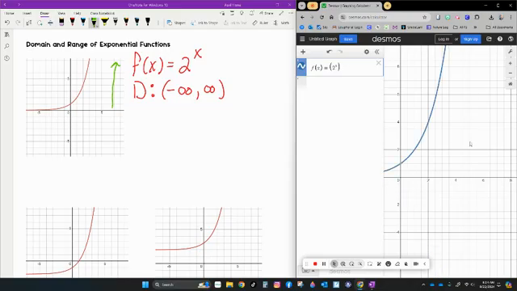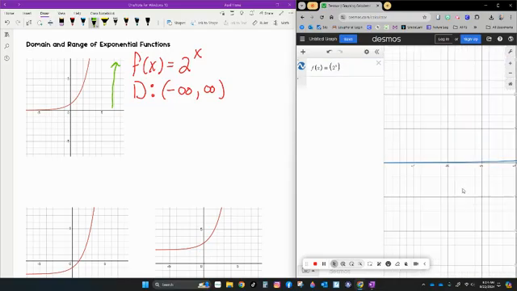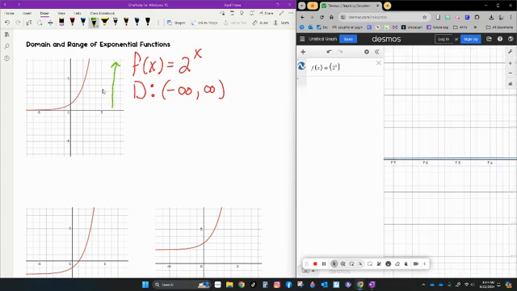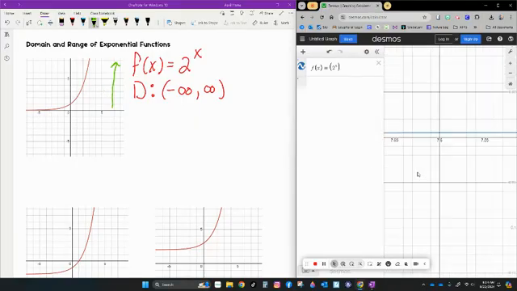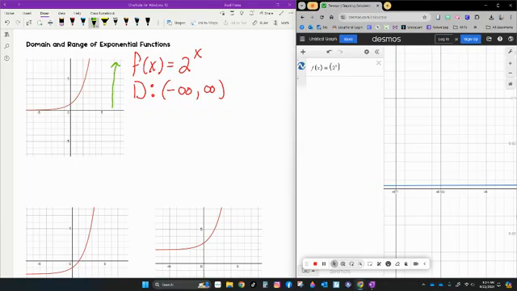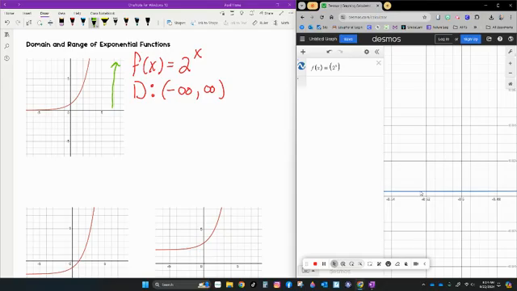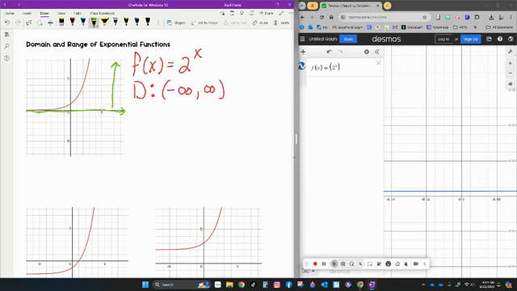These functions are very unique and important because they have a very special concept that we learn about later in calculus. It looks like it's right on top of 0 here, but if I zoom in, you can see that it actually doesn't touch the x-axis. It runs parallel and gets very, very close to the x-axis. This idea is that it gets very close to 0, but it doesn't actually reach it. And that's what an asymptote is. So I talked earlier about there being an asymptote at the x-axis right here. This is our asymptote at y equals 0.